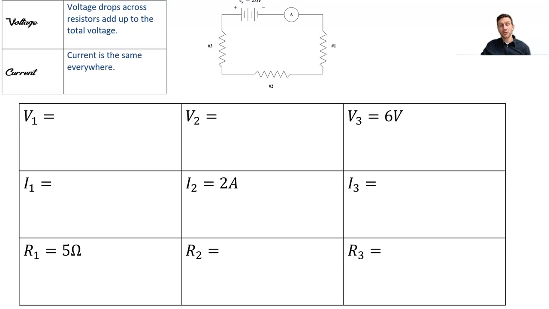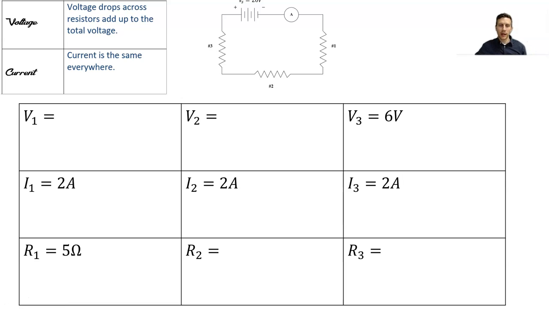That's often a tricky question, especially on a test, right? Where do I start? And I would suggest just try it anywhere. You could try here or here, and if they don't work, move on, try another one. In this case, this is a series circuit, and we know that the current is the same everywhere. So if this is 2 amps, then these ones are going to be 2 amps as well. There's going to be 2 amps running through here and through there. Okay? So we've made progress.